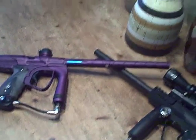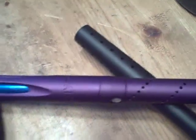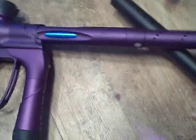Okay, first off, we're going to start with barrels. Most Shockers nowadays come with a Freak barrel kit, or have the option to come with a Freak barrel. The Freak barrels are some of the best barrels on the market. If a Shocker does not come with a Freak, it comes with an All-American. This is an All-American two-piece barrel, also an excellent barrel. They're both really good barrels. A Freak is one of the best.